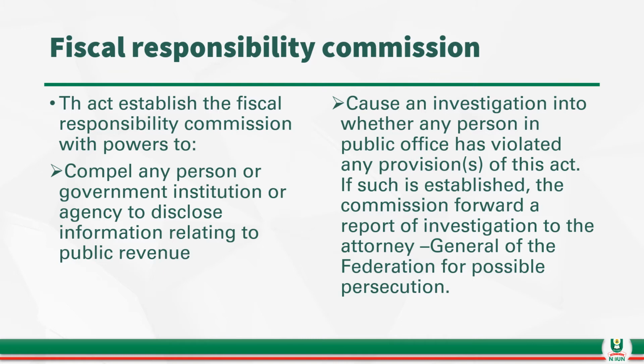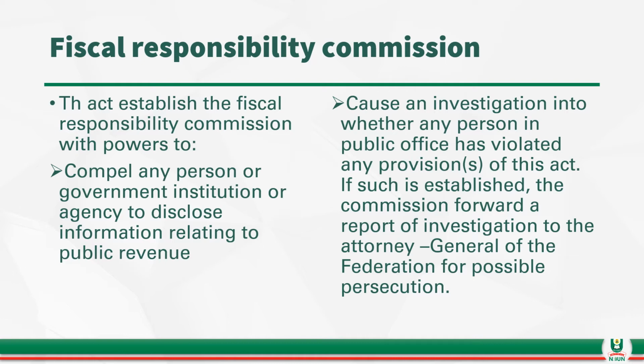of this act. If such is established, that is, if person is found culpable, if person has been discovered to have violated any of the provisions of this Fiscal Responsibility Act, the Commission has the power to forward a report of investigation to the Attorney General of the Federation for possible prosecution.